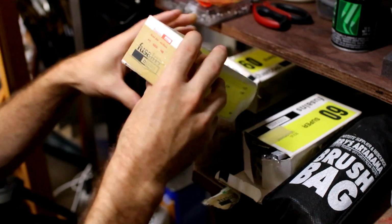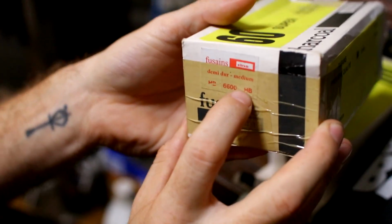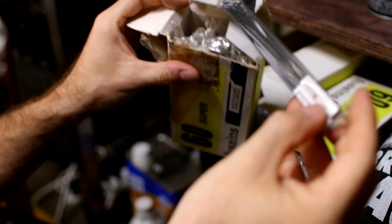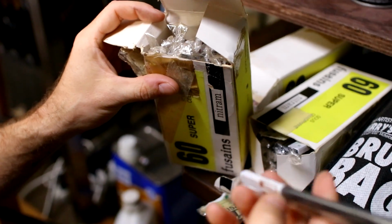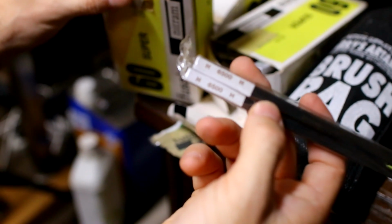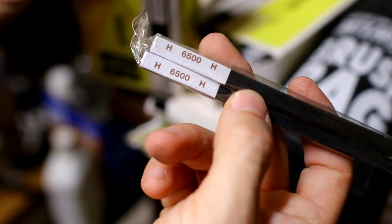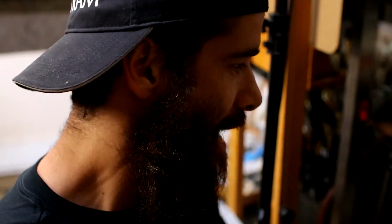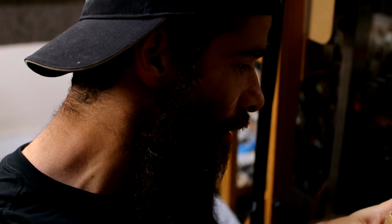Here is the box with the HB. That is the middle grade. The H, which I thought they stopped doing, but obviously they're doing it again. So I'm super happy with that, because the H is the hardest charcoal, and that is really good for rendering and doing some of the final touches in the light areas. Because charcoal normally puts a lot of material on the paper and makes it dark really quick, and the H you can draw on the paper and still be refined like that.